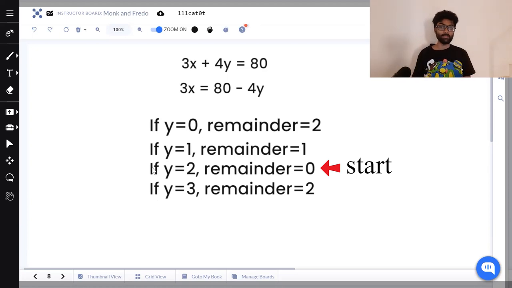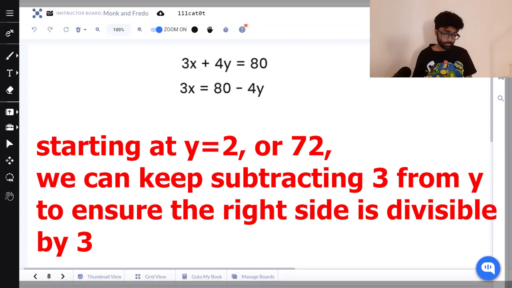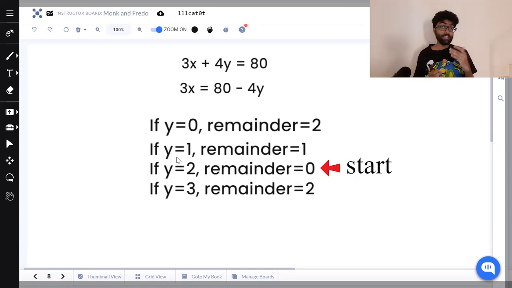This tells us that from seventy-two, or y equals two, we can keep incrementing y in steps of three. When y equals two, x is going to be divisible by three. Similarly, when y equals five, that's two plus three, x is going to be divisible by three. And this continues for y equals eight, that's five plus three, y equals eleven, that's eight plus three, and so on until we reach a value that's just less than eighty. In other words, we start from seventy-two and we continuously subtract four into three, in other words the greater weight into the cycle length, in order to get a list of all the possible results. The total number of results will be nothing but seventy-two divided by four into three plus one. The plus one is in order to include seventy-two. In general, it's going to be d divided by the greater weight times the cycle length.